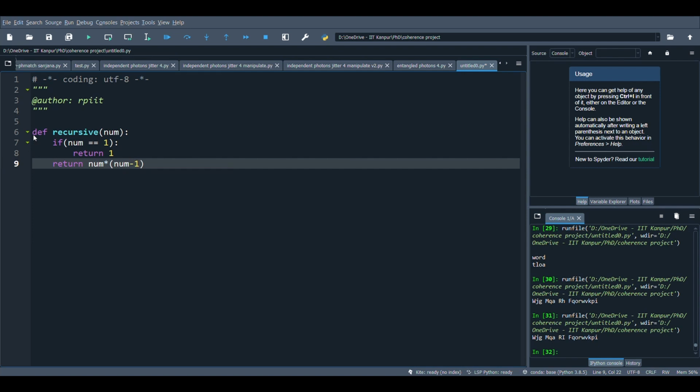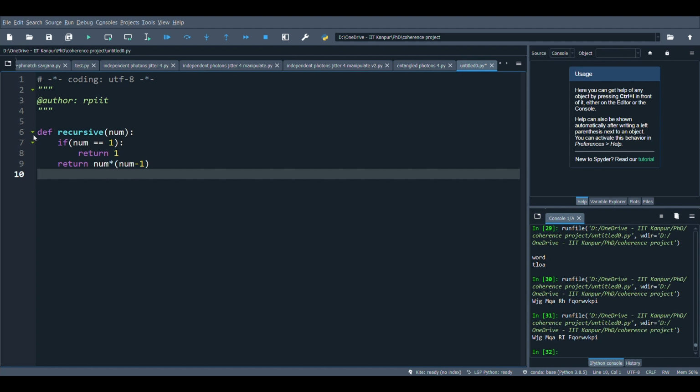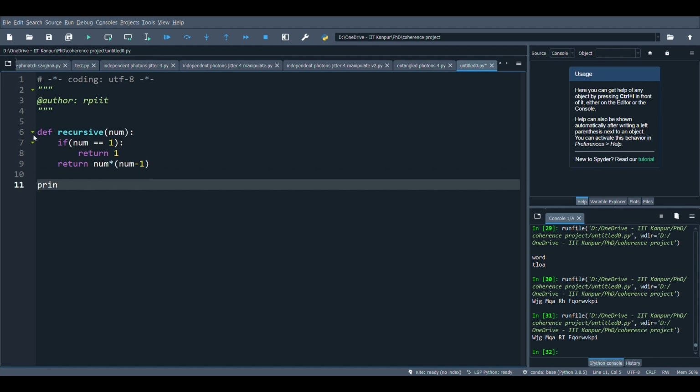So this is the function and I need to call the function. Let me call it with print. Okay, so let me run this. It gives 3 factorial, which is equal to 6. As I said, this function is essentially mimicking a factorial function.